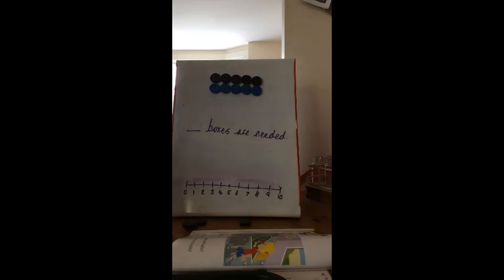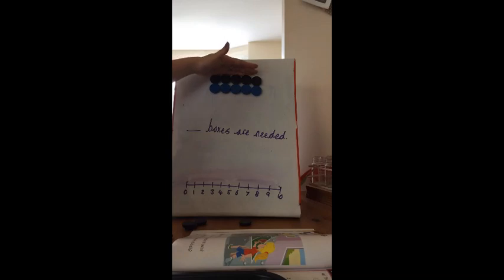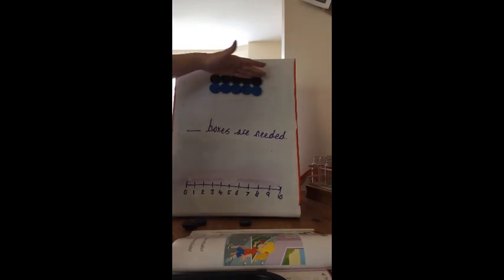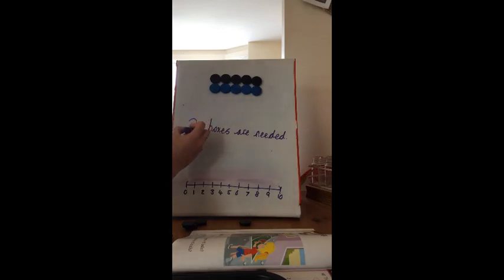To solve 1a, I had my 10 counters: 1 2 3 4 5, 1 2 3 4 5. Five add five makes 10, and I've put them in rows of five because it says that five fit in a box. So I've got five in a box and five in a box. How many boxes are needed? I need one box and two boxes. It's really asking how many groups of five fit into 10.